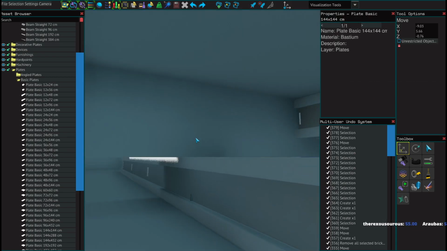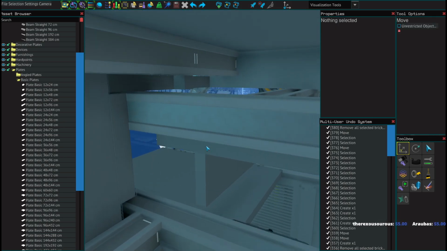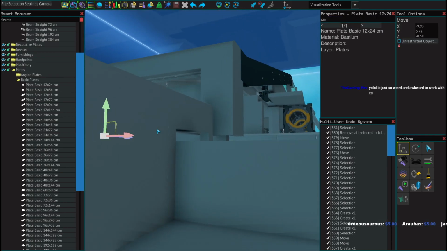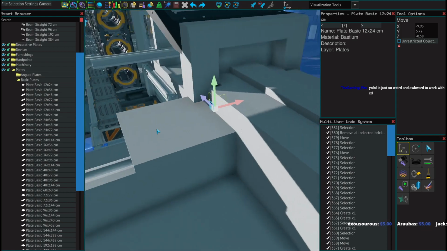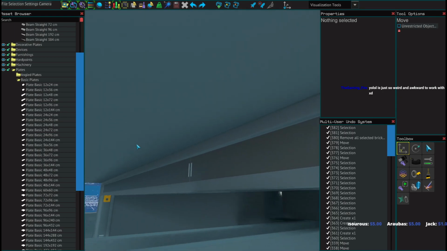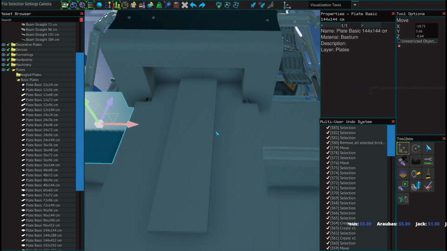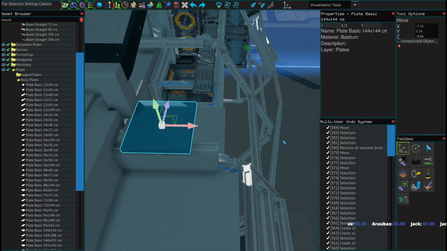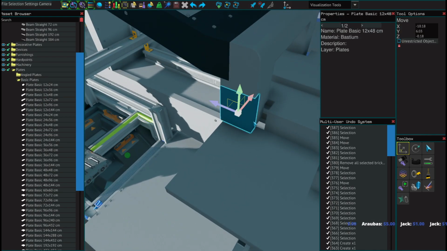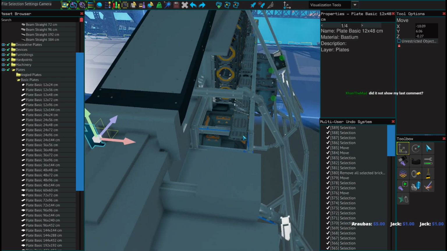But wait a second, what? Okay, hold on. I need to figure out where this is. So that's right there. Ah, okay, that's this. Is it? Oh, I didn't correct this side. Shoot.